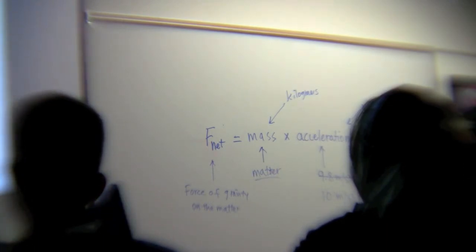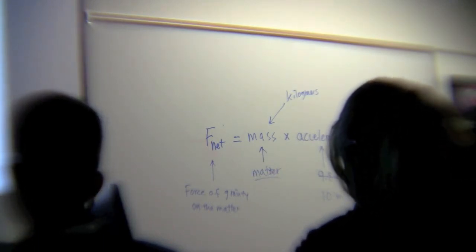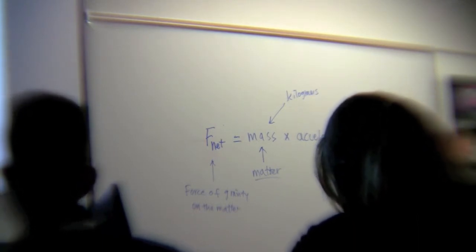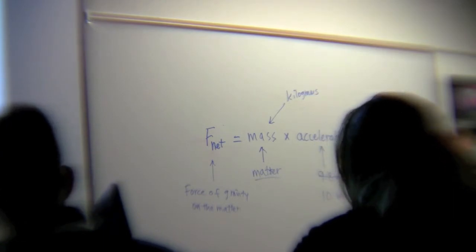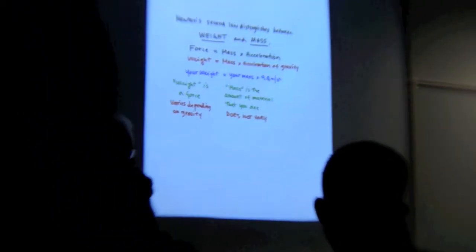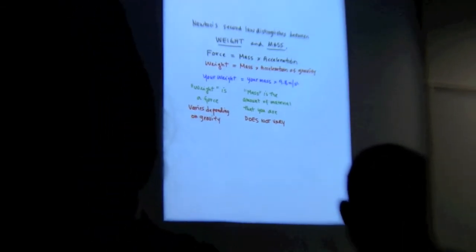But I want to show you that also falls out of Newton's second law. The force equals the mass times the acceleration. Or as it says here, your weight is the force, depends on gravity. For example, like I said, I weigh 180 pounds here. If I were to now be on the moon with the same scale, and I stood on the scale, and I tell you, well, the acceleration of gravity is not the 9.8 or 10 like it is here. It's 1/6 of that amount.